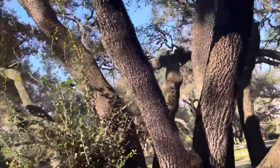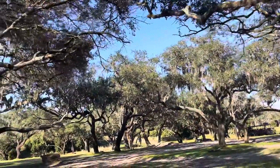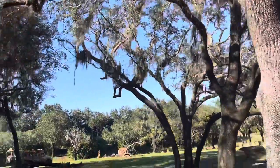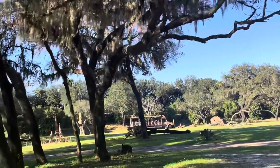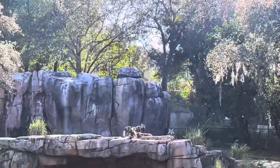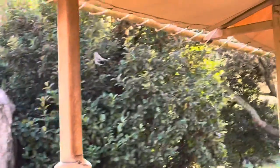And over there on the left, up on top of the den, those are some African wild dogs. Now, the African wild dogs might look cute and cuddly, but they are the most successful predators you can find on the savannah. They have about a 90% successful hunting rate, and they will often chase their prey to exhaustion in packs. They're also some of the only pack hunters that will call off a hunt if one of their members gets injured. And they're also known as the painted dogs because of those beautiful fur coats.